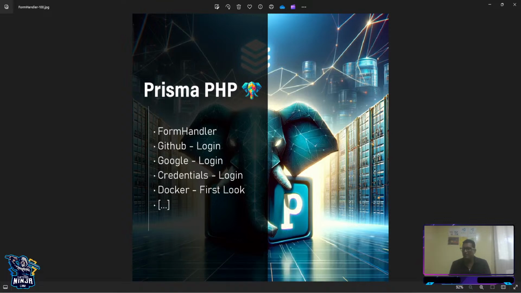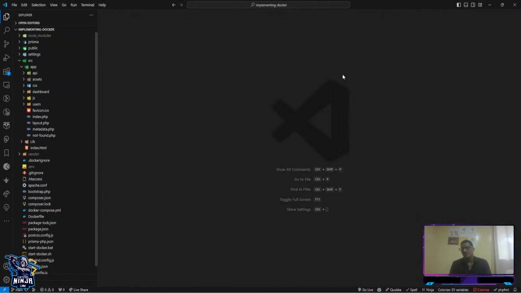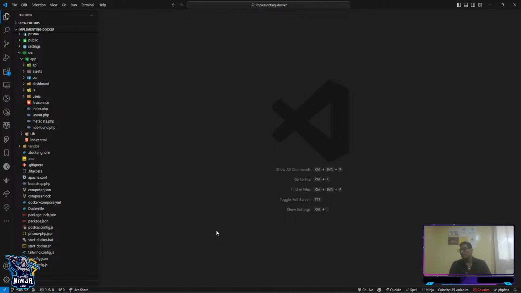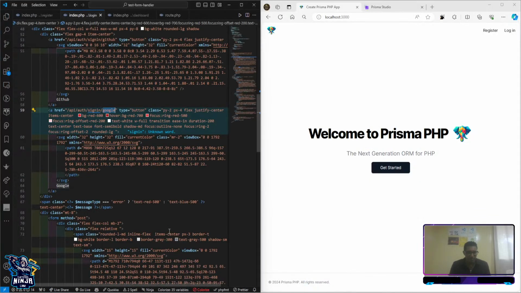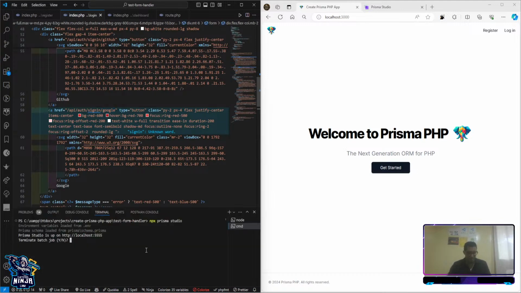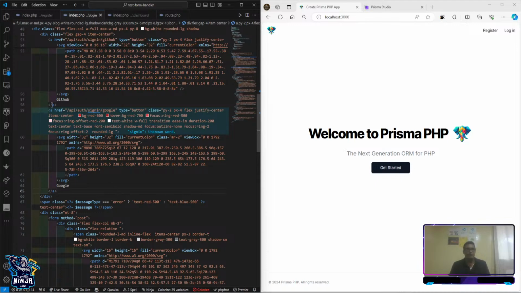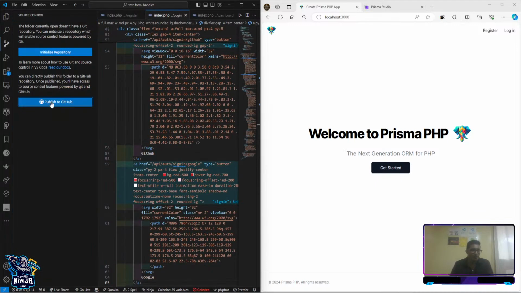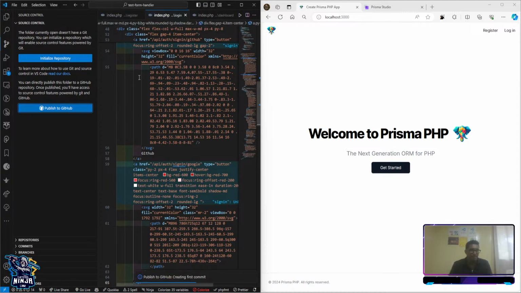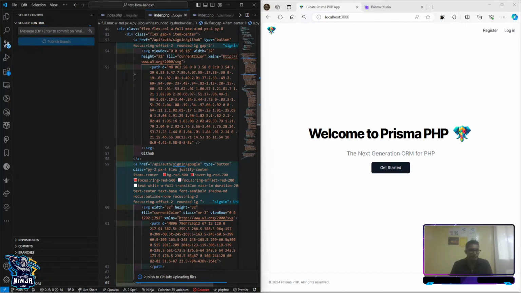So let's see if the Docker maybe wants to run or not, because when I tried it was working. This is the first look and everything was working good. I don't know why, but alright, just for testing purposes, I'm going to explain a brief introduction to Docker. So first, when you're going to work with Docker, let me come here. Well, this already finished its task. Okay, yes, close. Okay, good. So this is going to be a GitHub, publish to GitHub, public. Yep. Okay. There we go.